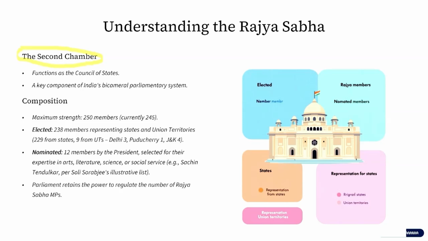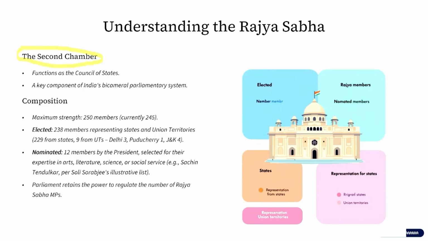Now, even if these states have a legislative council, whenever a bill is introduced and passed in the legislative assembly, even if the legislative council does not pass this bill, the bill still becomes an act. That is, the legislative councils in these states do not have any role to play. They are mainly for namesake. That is why they are called a secondary chamber. But as I said, Rajya Sabha is not like that. Rajya Sabha is not a secondary chamber. Rather, Rajya Sabha is the second chamber.